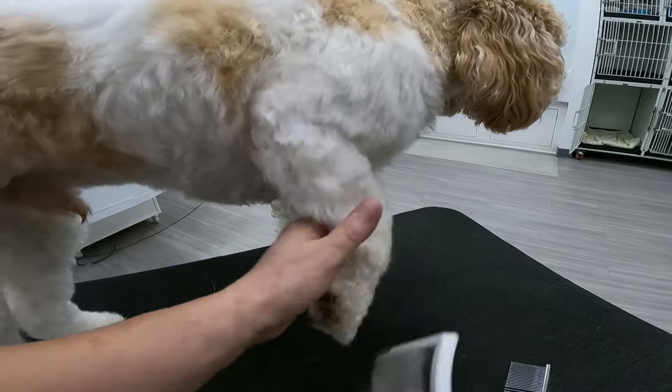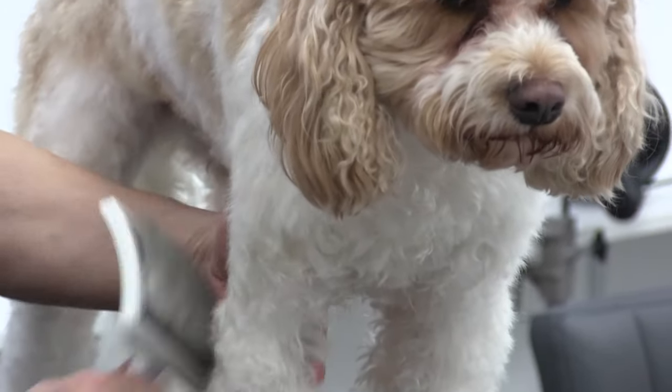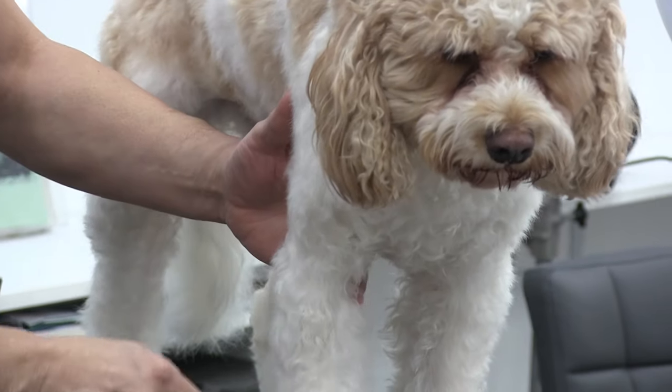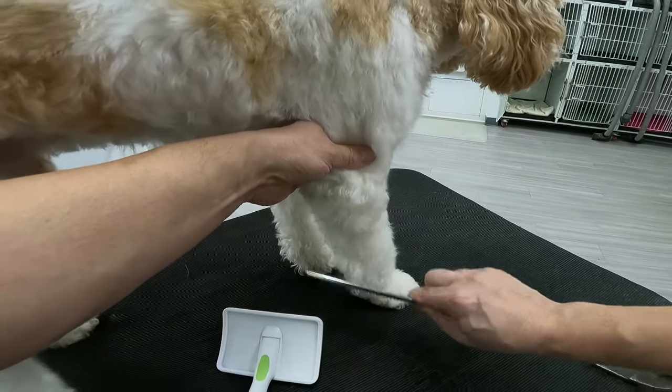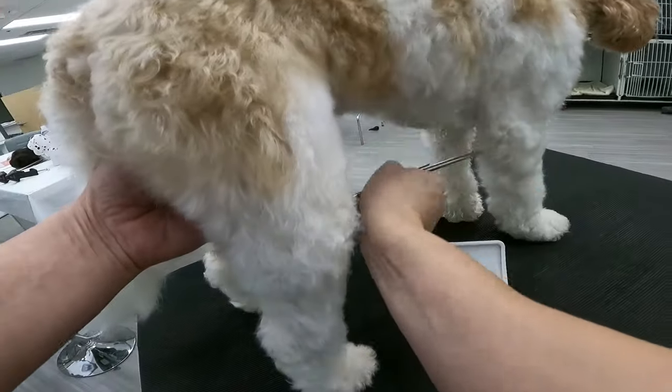Or definitely by his penis being brushed. But if you know these things, what you do is you save them for last. Okay, save whatever the dog doesn't like for last so that you can get something done. Going through them with the comb here. Just wanted to go through this a little bit more.